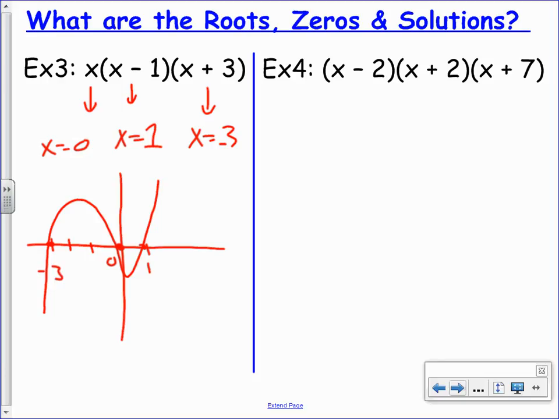We're going to get multi-step questions where you have to find the roots and then do more. For the graphing part, it's going to be matching. But when you get into SL or HL, anyone? HL? You have to graph them by hand, and you're going to use a little calculus to do it. Next one: what are the roots? X equals 2, x equals -2, and -7. Exactly. So from the factors, we find the roots.